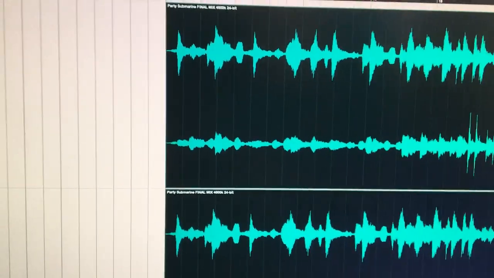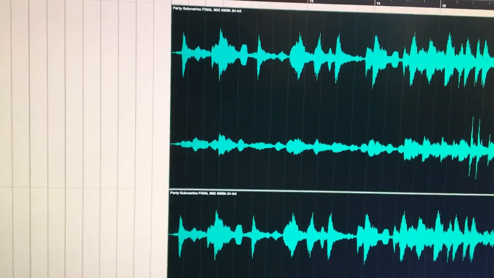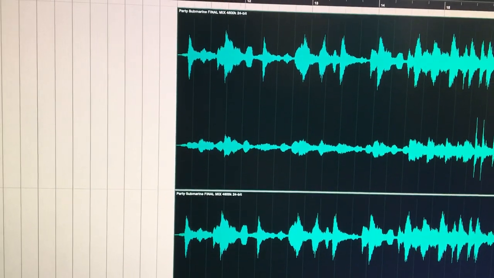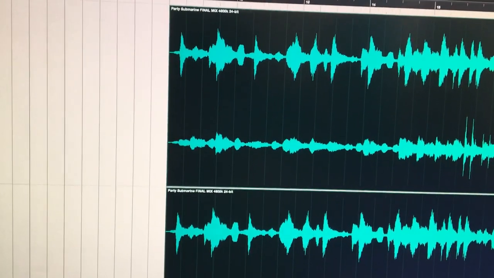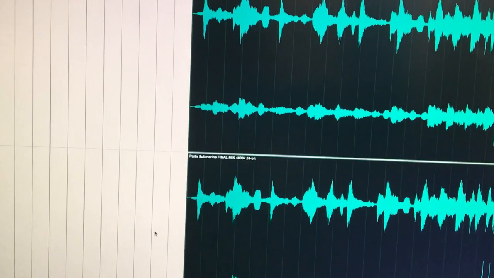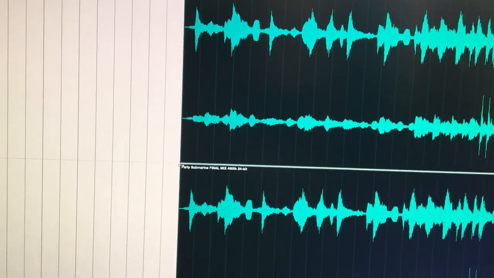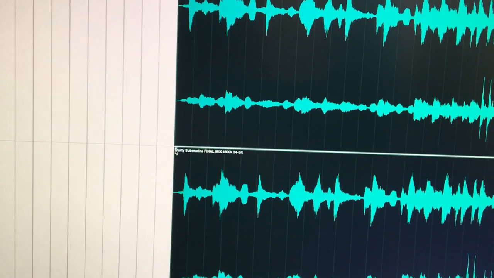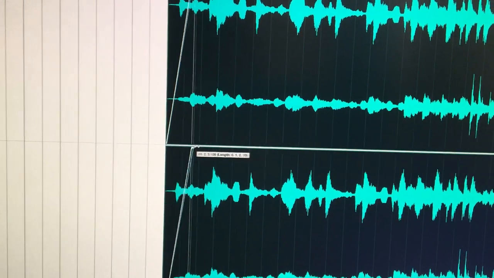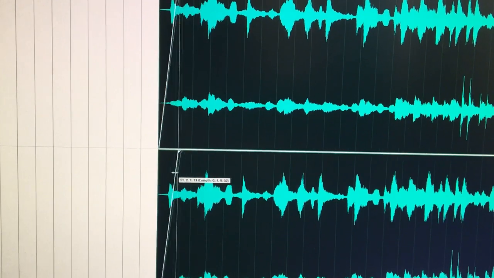Hey, my name is Andrew Goodwin, and I'm going to show you how to shorten the increment and decrement fade lengths. I know that was a lot of words, but what that basically means is, most people are probably familiar with, you want to fade in a track, you can click right here and just drag that to the length that you want.